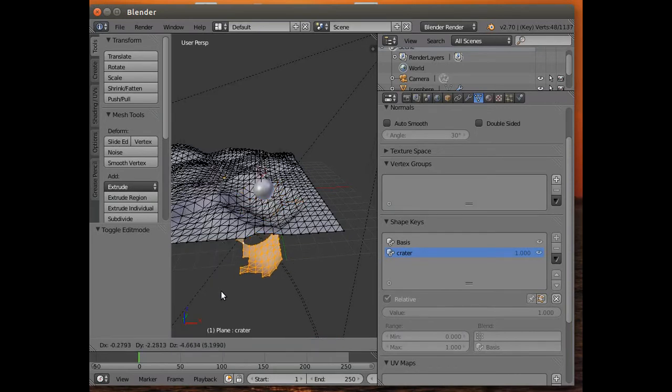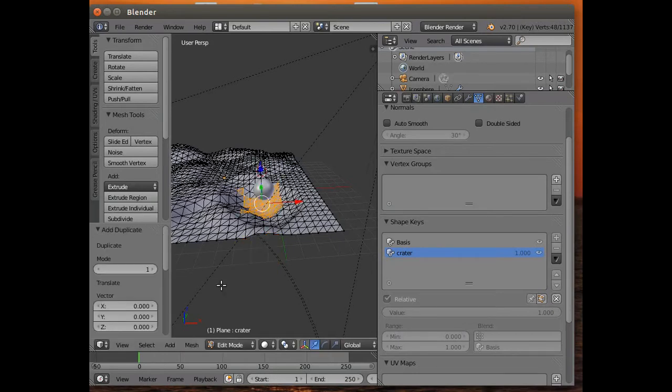You can see now you've got a duplicate of that mesh, but we want it to be in the same place, so I'm going to hit escape. Right. And now what we want to do is, sorry, we don't want it to be in the same place, we want it to be somewhere else.